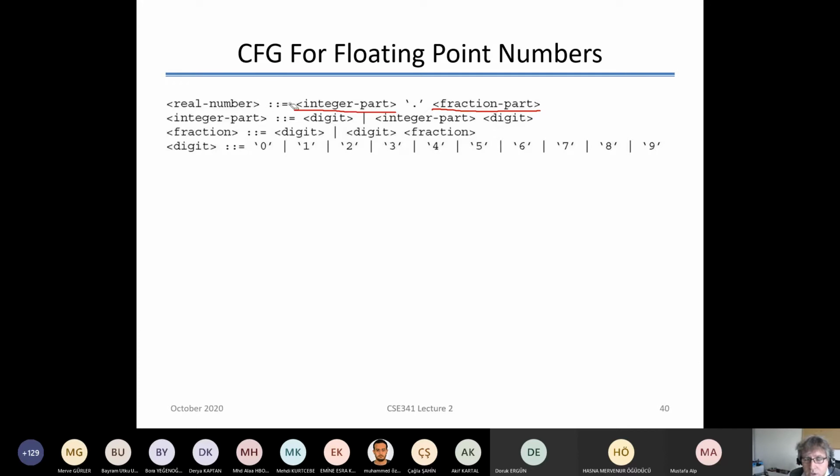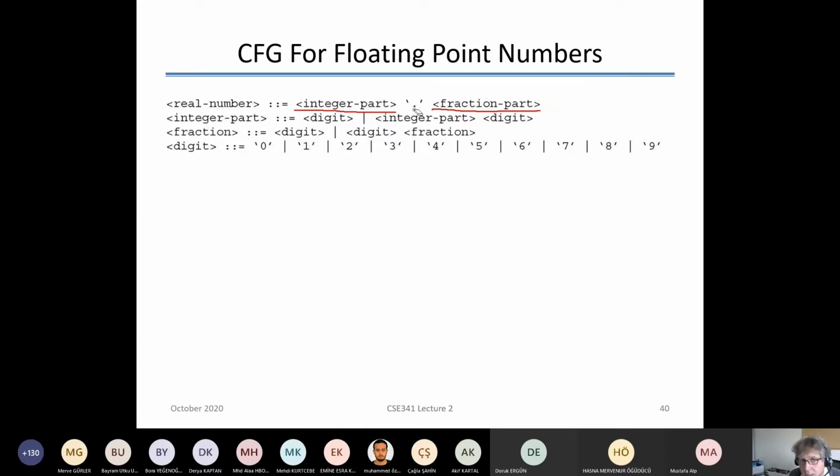This is a way to actually describe a rule. I'm saying, okay, a real number: the rule says the left-hand side, a real number, should be, or could be, maybe there are multiples of it, but at this moment I have only one. It is composed of an integer part, a point character, and a fraction part.